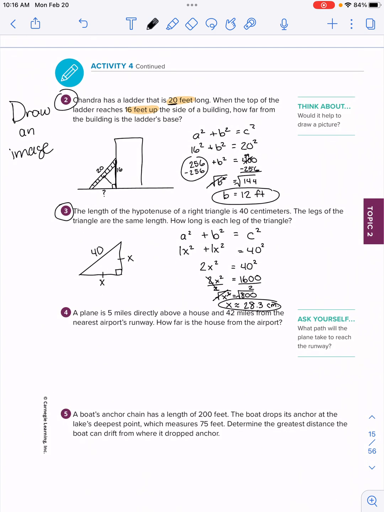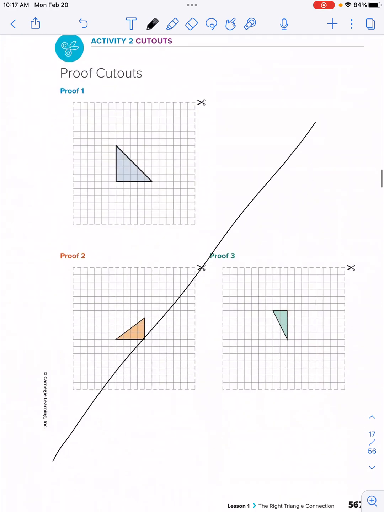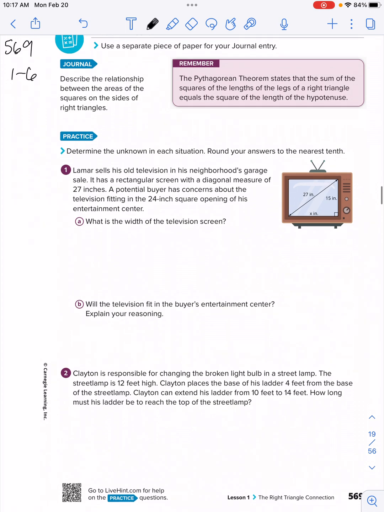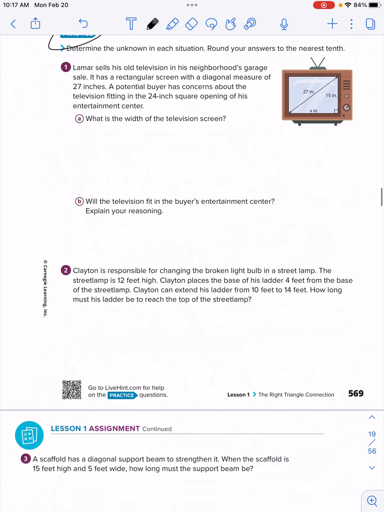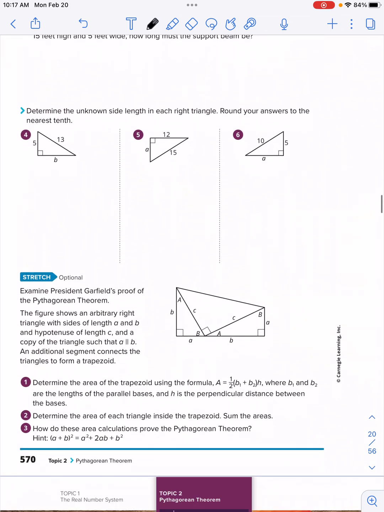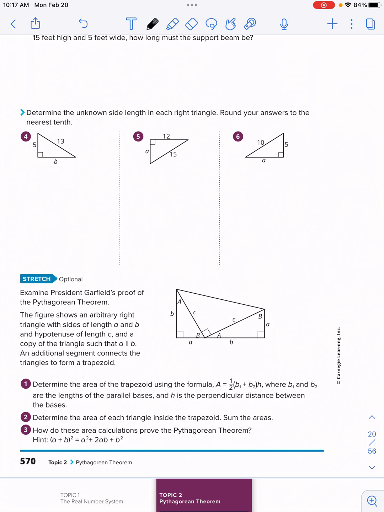Anyways, we're not going to work out 4 and 5. It's more of you-dos or additional practice if you feel like you need it. We're skipping all this other stuff. This was for the previous activity, but our assignment is on 569. We're going through everything on the front and on the back side in regards to practice. So that's number 1, all of 2, 3, and then we have 4, 5, and 6 on the back side. We're just not doing stretch. So numbers 1 through 6. All right, let's go and get started.